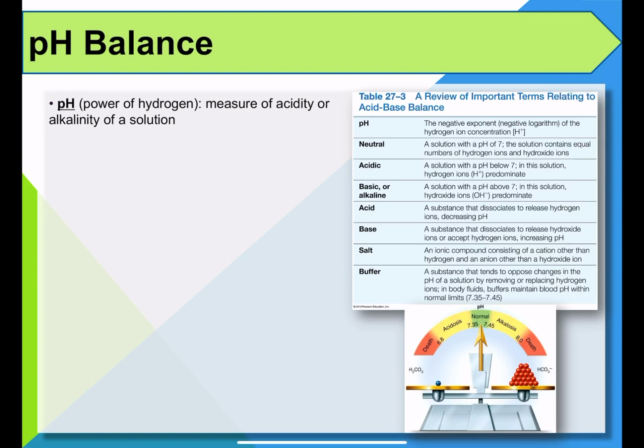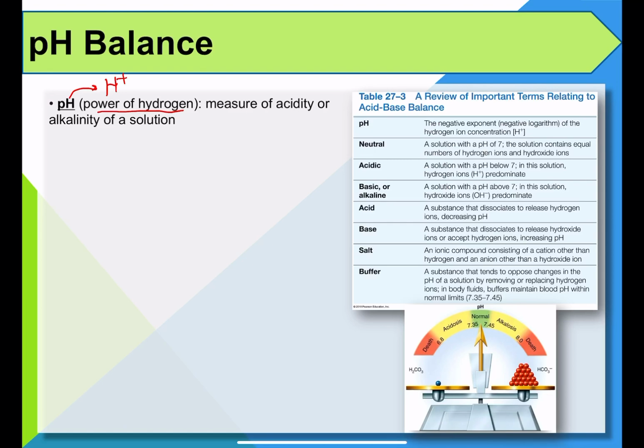Now, before we get into how we maintain pH homeostasis, we need to cover some of the chemistry basics of acid and base. First of all, pH means the power of hydrogen, which means the pH value tells you how much hydrogen ion is in the solution. If the pH value is low, then you have a lot of hydrogen ions in the solution. If the pH value is high, then you don't have a lot of hydrogen ions, but you have its counter ion, which is called the conjugate base, hydroxide ion.